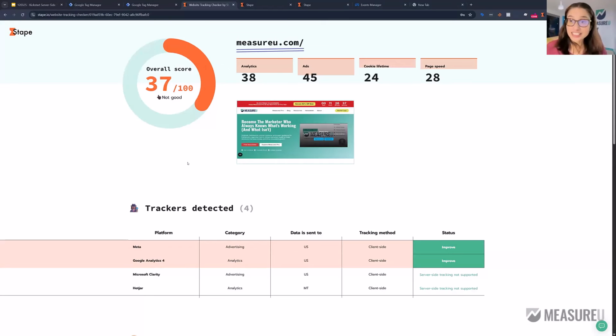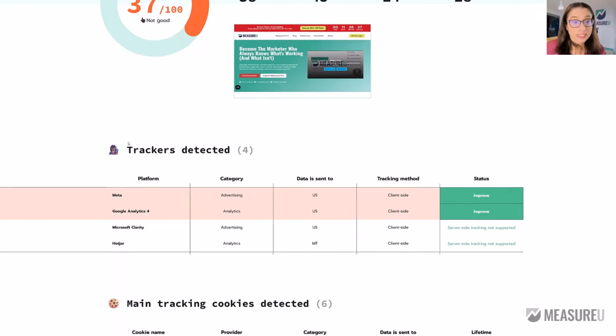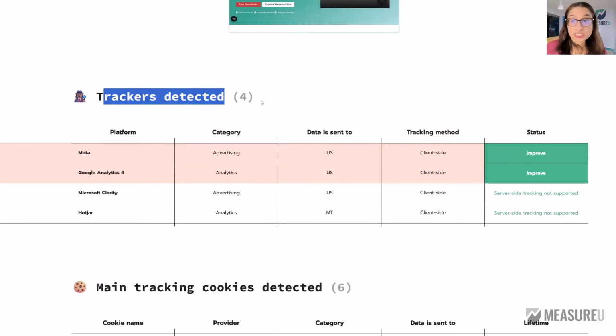Alrighty, so that did take about 2 minutes there, and we are running now. Now, yes, our score is not that hot just because we play with our site all the time, guys, and most likely we're playing with it again because we're teaching all the time. But the nice thing is we have an overall score, and we can show this to our clients and be like, hey, this is your score, right? But then we go down here and we show them what we are seeing on their websites.